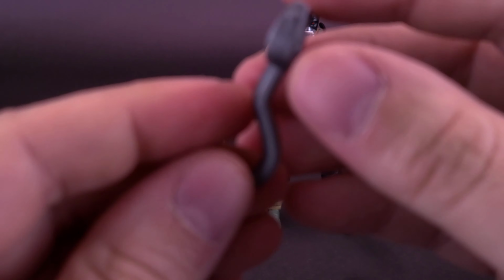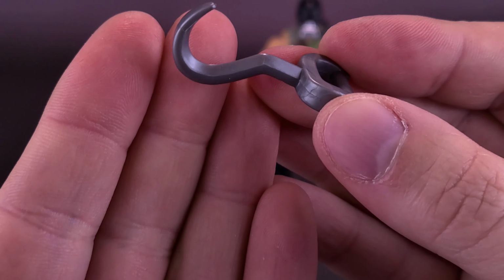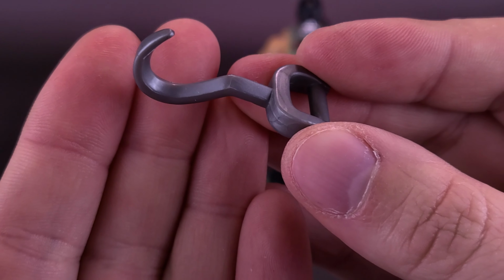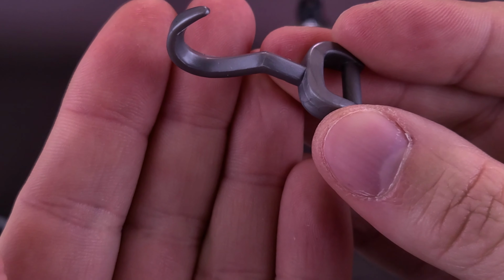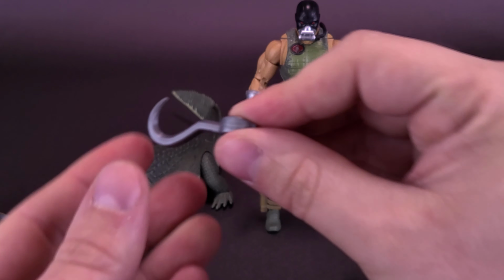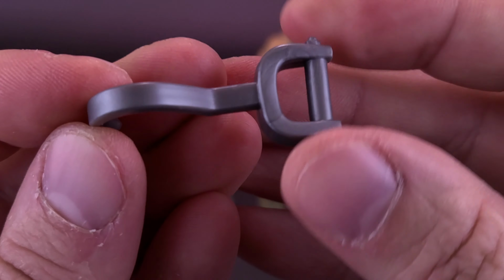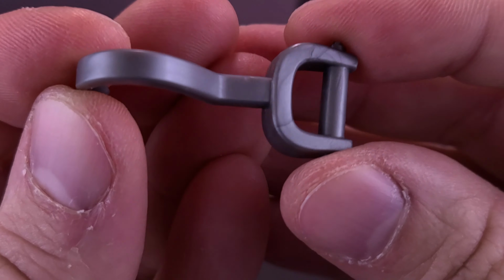He also comes included with a hook, which might actually be one of my favorite things he comes with. It just looks like such a mean thing. He comes with just a big hook weapon. He's either going to be using that to bait himself a crocodile, maybe grabbing the undercarriage of the crocodile, or he's using it just to attack the Joes with. Again, it's molded here in gunmetal gray plastic, and that can fit into his hands.